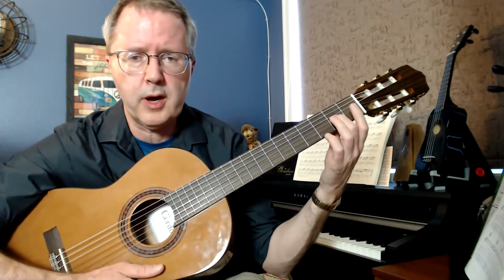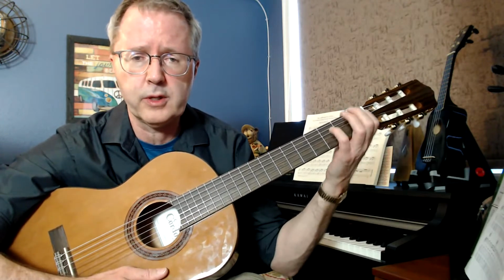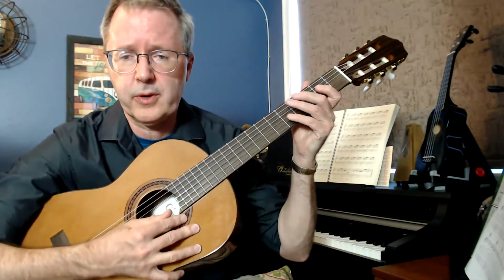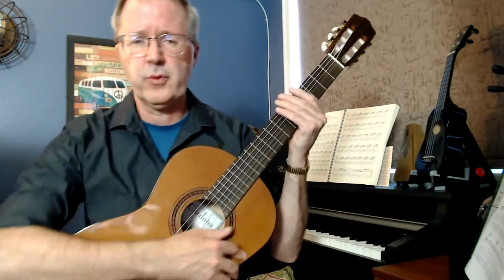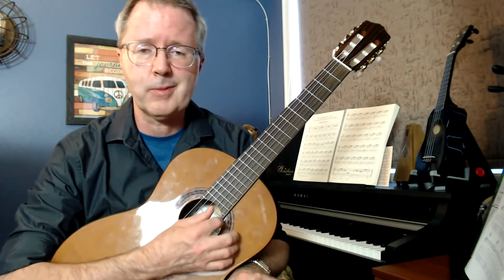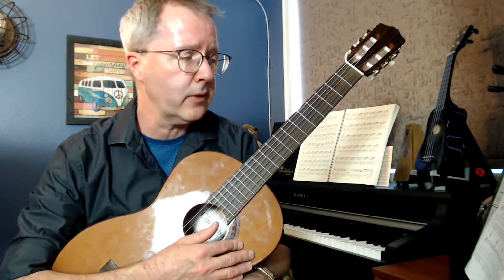You'll notice my 2 is busy going up and down here, 1s are moving around from string to string, and 3s are here. Again, reading tablature is the big deal that we're really after in fingerstyle, so just getting you comfortable with reading and having your fingers obey. Next thing is I'm just going to use my thumb on this hand. It's basically what I teach everything with. You don't necessarily need to play that way.